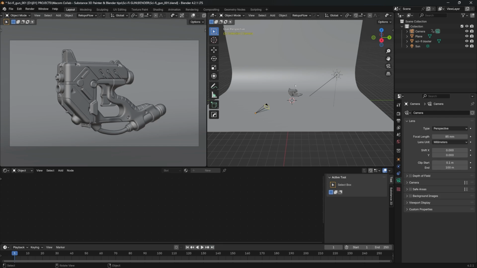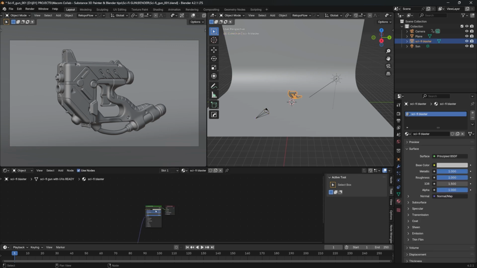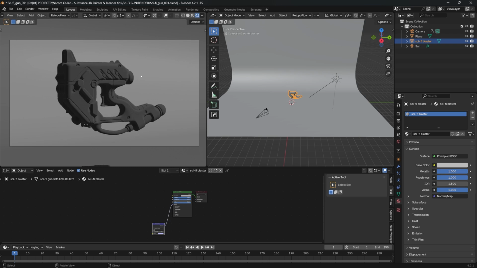We have the render, we have the working area, and now if I select this asset, you see we have the Principled BSDF. So this is by default what you get when you drag it into Blender. Now, another thing that I want to do is enable the render so we can actually see what's happening. To do that, I'm going to hold the middle mouse button, click and drag, and then select this icon. So this is the viewport shading for render.